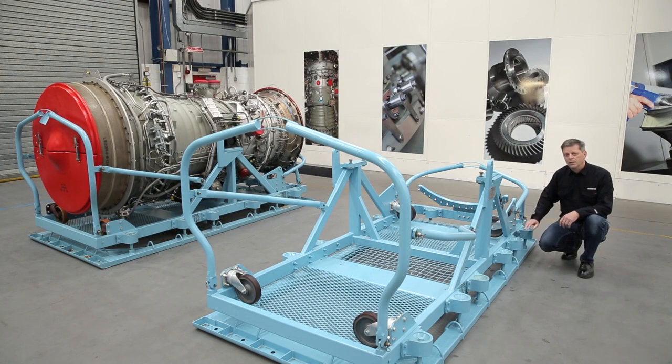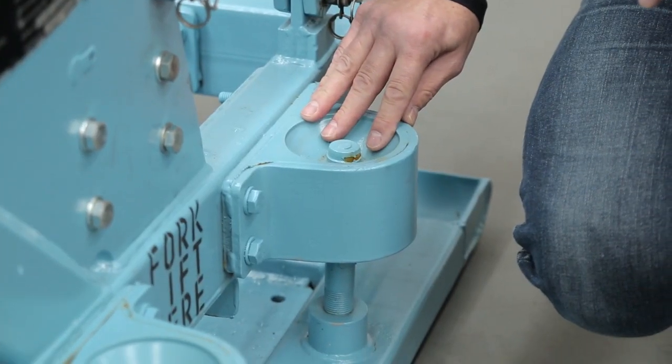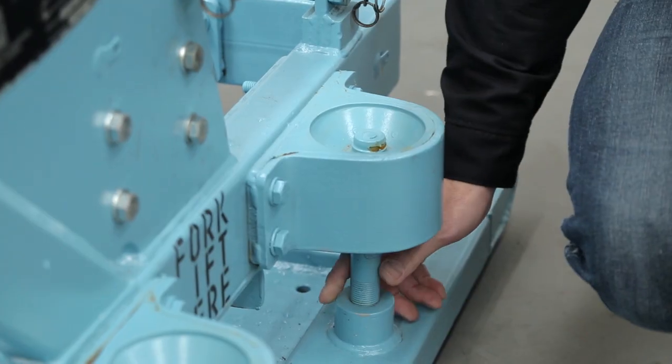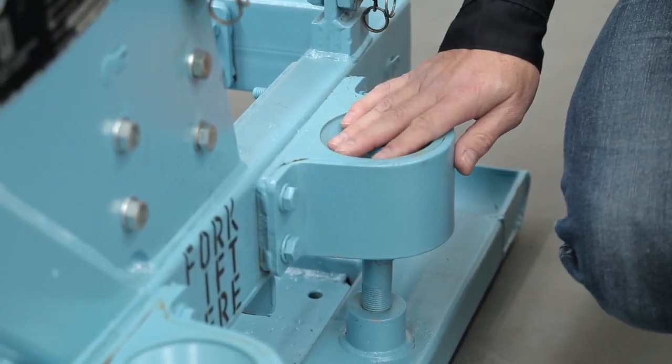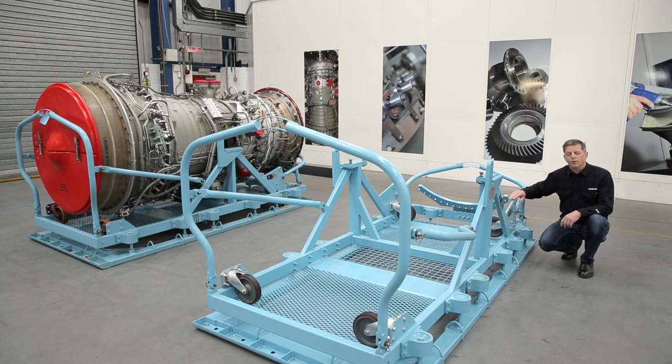Take a look at the suspension mounts which are positioned all the way around the stand. Please inspect each one to make sure there is no damage to the bolt or to the rubber insert, and there is no cracking or corrosion. It is also worth remembering that all this information can be found in the engine and maintenance manual chapter 8.